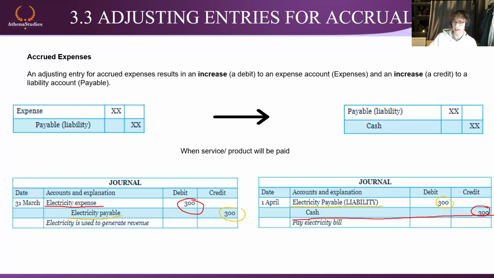Honestly, if any of those don't make sense to you guys, feel free to let me know to go back to them. But the important things to remember: for the deferrals, cash moves first. Accruals, service moves first. Revenue, we write that when we perform the service. Expense, we write that when we use resources to make revenue. The last one's usually a bit finicky. It can be hard to apply to all situations, like the insurance one. But if you twist your head around it a little bit, then you can usually make it make sense. I hope that's okay for you guys for now, though.